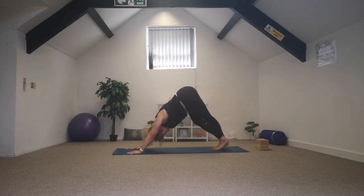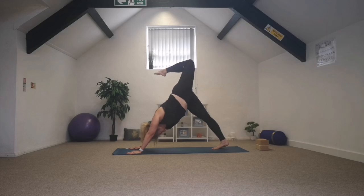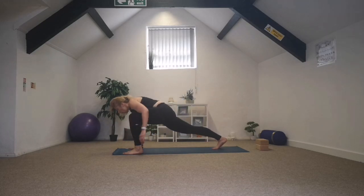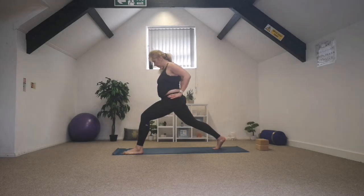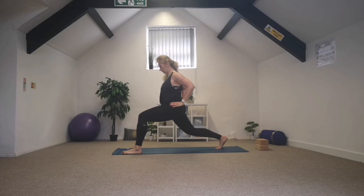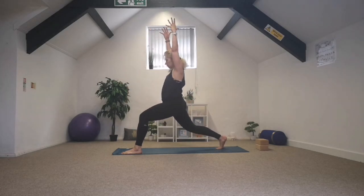Taking here time to lift the left leg up, opening the hip to the side and coming again into the high lunge to the left side. So take time first to place your hands on your hips, settle into your pose, and extend your hands up when you're ready. Don't lose the bandha.